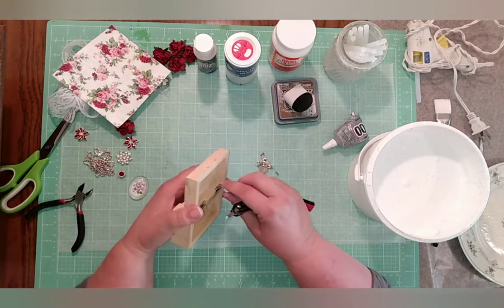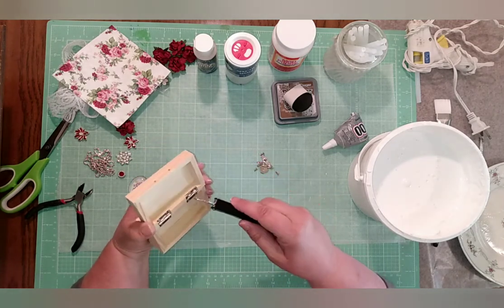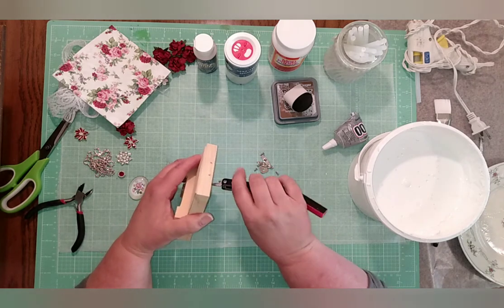This little box that I'm taking apart right now only cost like $1.99 at Hobby Lobby.